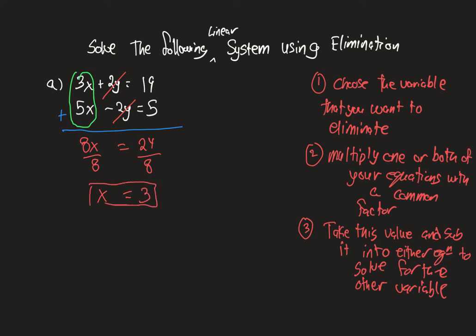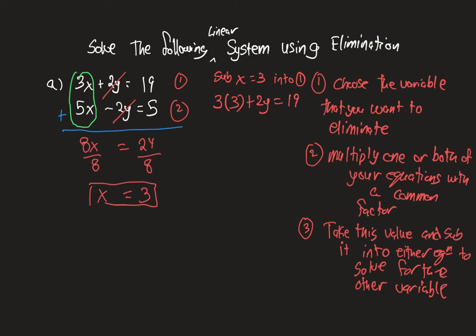So we've done step 1, we've done step 2. We didn't really need to do step 2. So now we're going to do step 3. We're going to substitute this into one of the equations. I'm going to substitute it into line 1. This is 1, this is 2. So sub x is equal to 3 into 1. So instead of x, this is going to turn into 3.